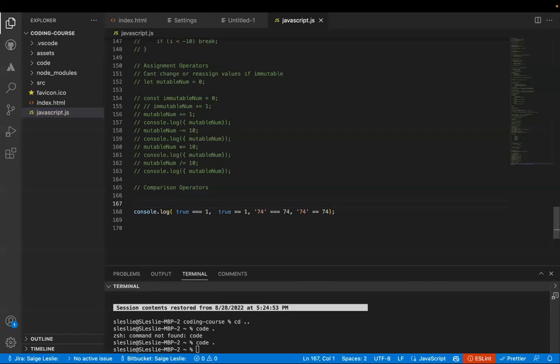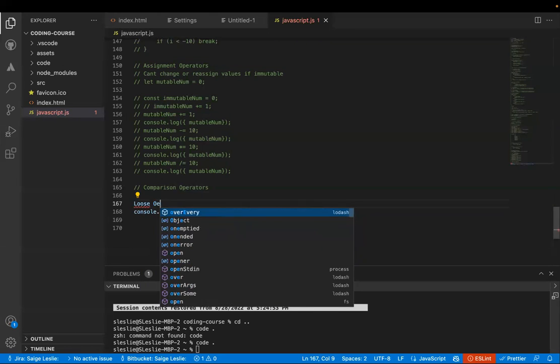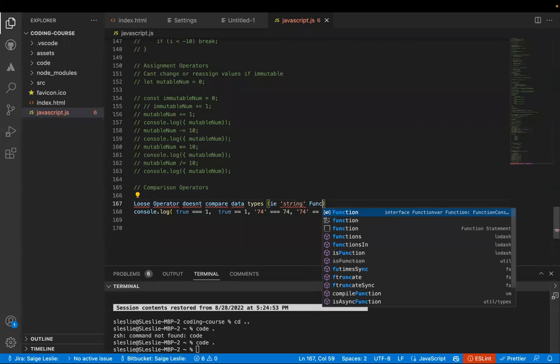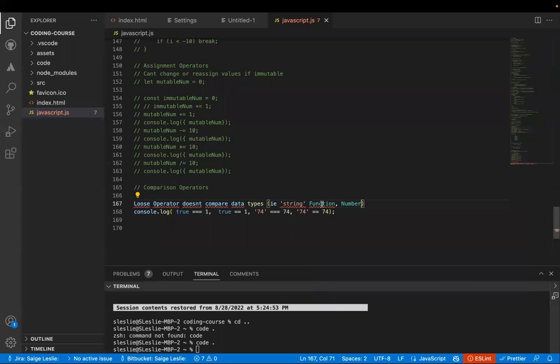If I did not remember what my loose operator was, I would type down: loose operator does not compare data types, with examples like string, function, number, whatever makes sense to y'all to write. If y'all need to write function and then write out a function to make you remember what a function is, whatever makes sense.